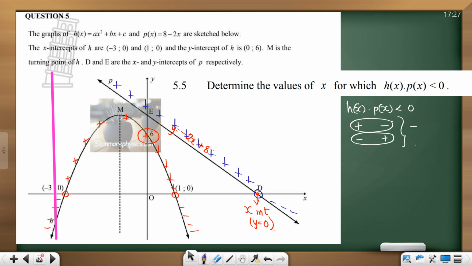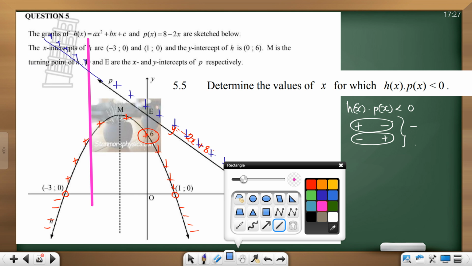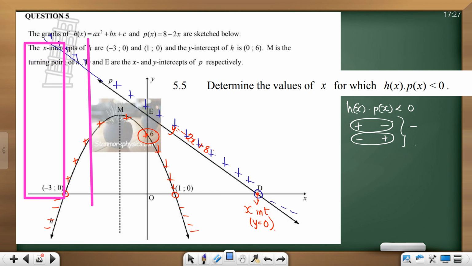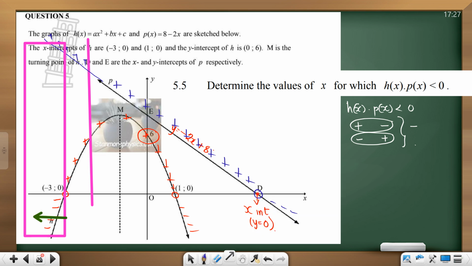Alright, look. The red one is negative, but the blue one is positive. That positive continues. Does that make sense? And that is here, because once I cross, both of them are now positive. So my first box is here. See, the red one is negative and that one is positive. From that point, I can draw a line saying from here towards that. That means x is less than negative 3.